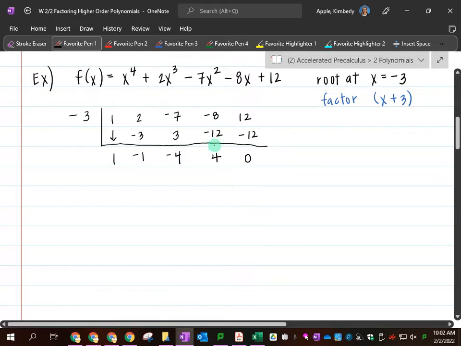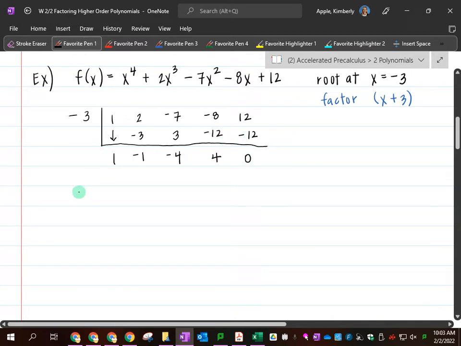If you did this correctly, all factors give a remainder of 0. So if you do not get a remainder of 0 here, then this is not a factor. I told you it was, so we know we should get 0 here, but the 0 remainder indicates that it evenly divides in. Would we have a question on a quiz or test where we have to figure out if it's going to be a factor or not? Yes. I'm going to show you some of those in a little bit.